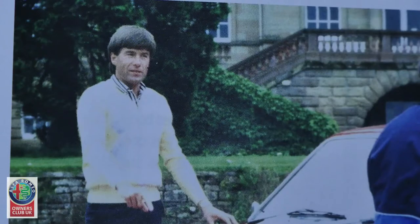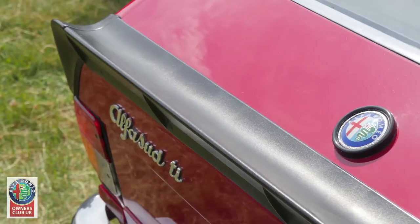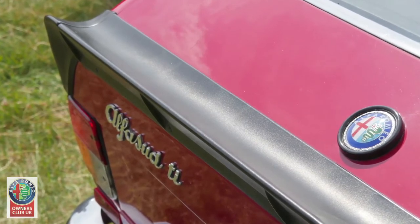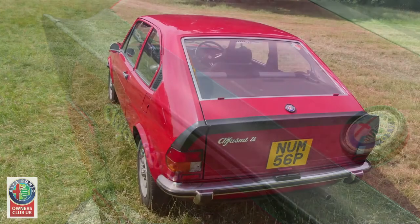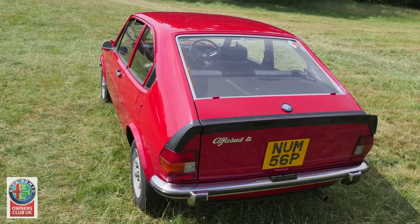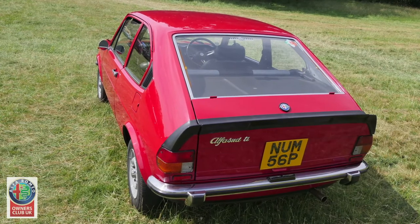It's always been a car which is in favour with the motoring world, despite its flaws. It rusted terribly. Mine didn't, because of the way I looked after it and kept it out of the wet, but they were always inclined to rust and very, very few of them have survived now.